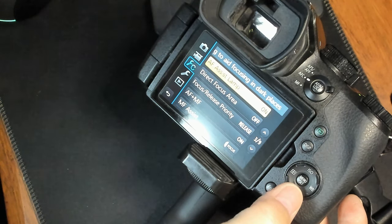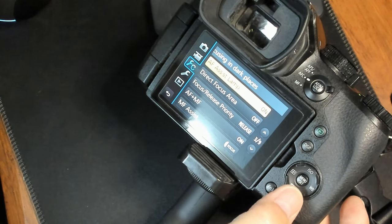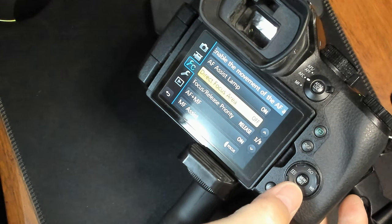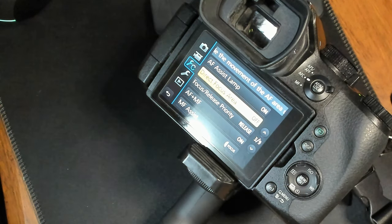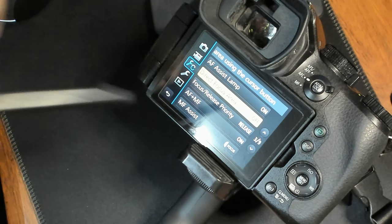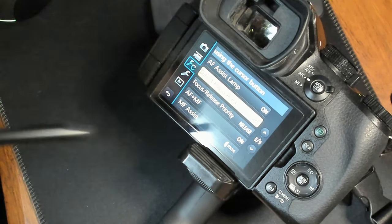I leave the autofocus assist lamp on. Sometimes in a dark situation, it will come on to help you focus. Direct focus area off. I have it off because sometimes if you touch your nose against the screen while you're looking through the eye tube, that focus area or point will go wherever your nose touches. So leave that off. That's why I leave it off.